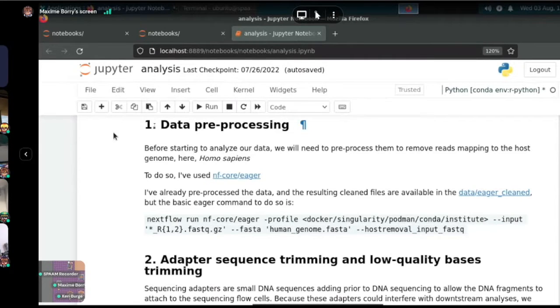It speeds up the computation at the end because you have a lot fewer reads to deal with. And also, if you have modern contamination from the experimenter, it removes at least the reads that align to the human. And last but not least, usually when you publish a study of a microbiome, depending on the ethical agreement that you have, you're not allowed to publish the human reads if you work with a more modern population. Even with ancient populations, sometimes it depends on what kind of ethical agreement you have.